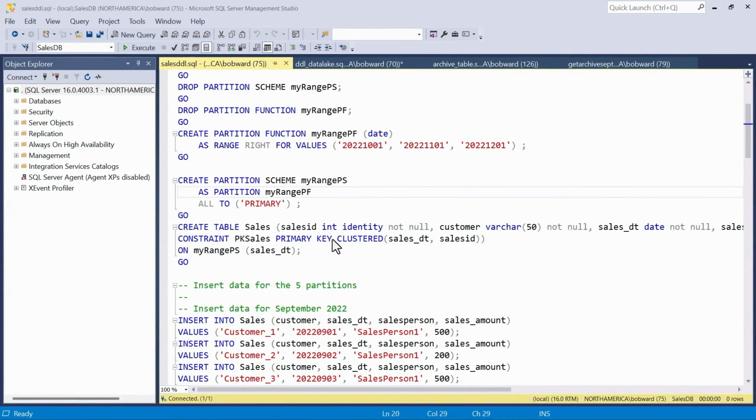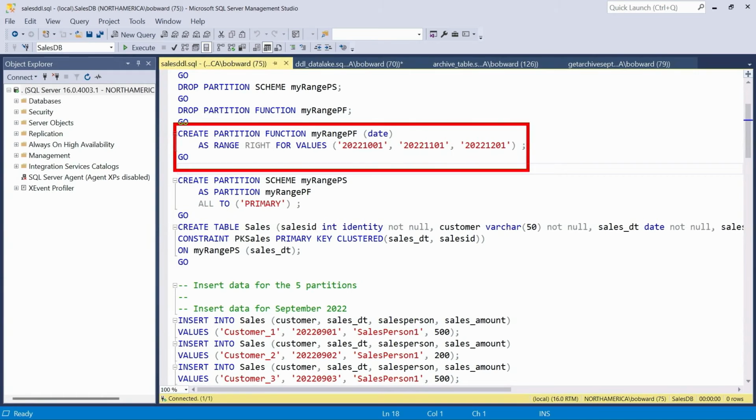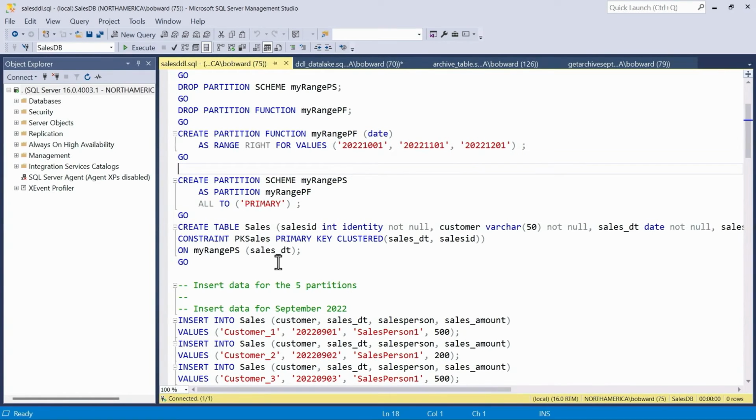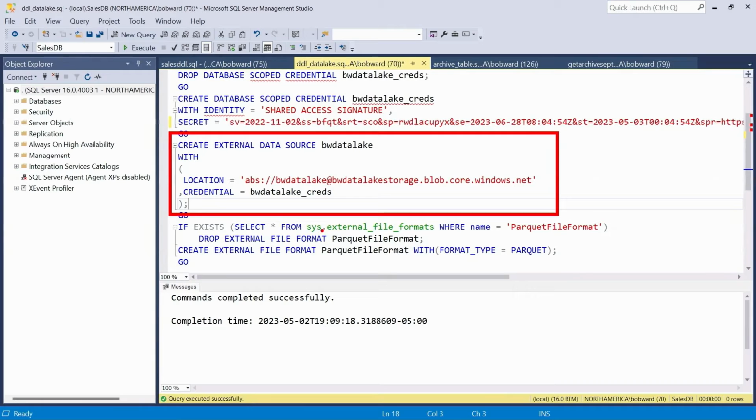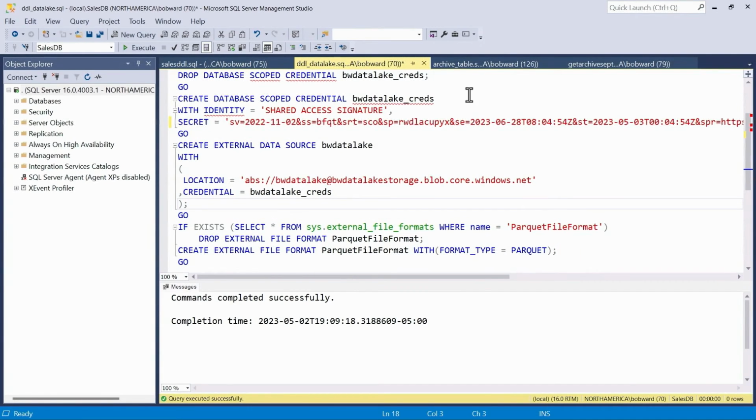So I've got a SQL 2022 database where I've created a partition based on sales data. And I've basically organized the sales data by quarter. So I've created my database, and what I like to do, based on what I showed in the diagram, is take a partition that's cold, an older sales quarter, and go archive it. But first, I want an external data source. This is an Azure storage. This could be S3 or S3 compatible storage. And I've got Parquet I want to deal with.